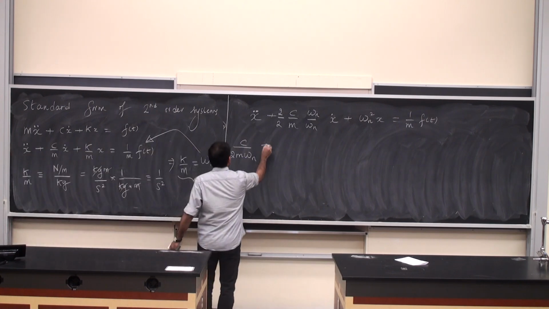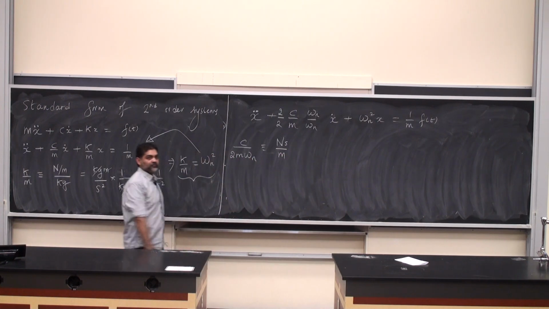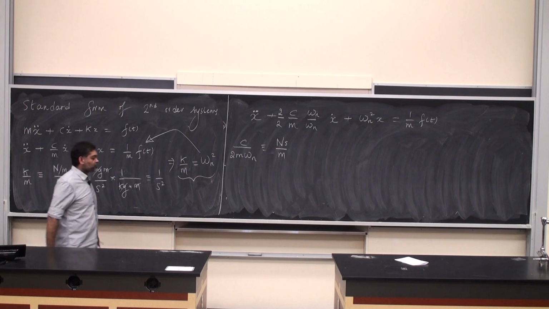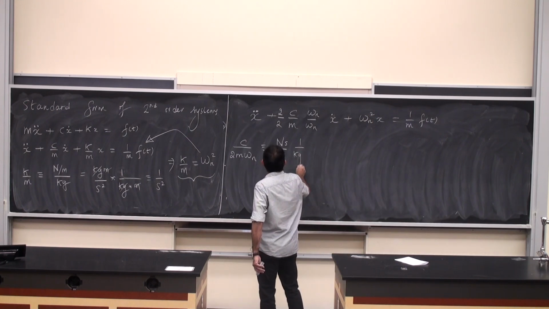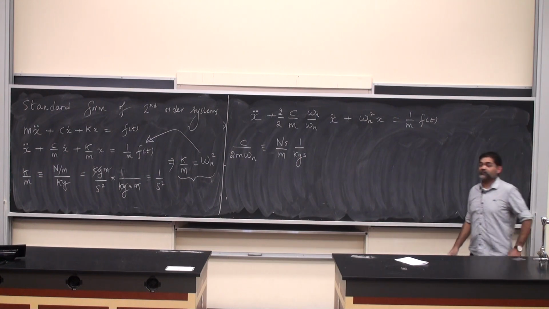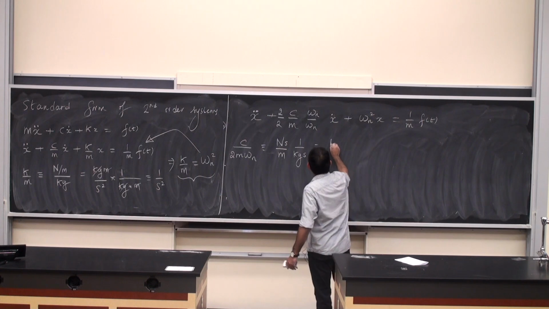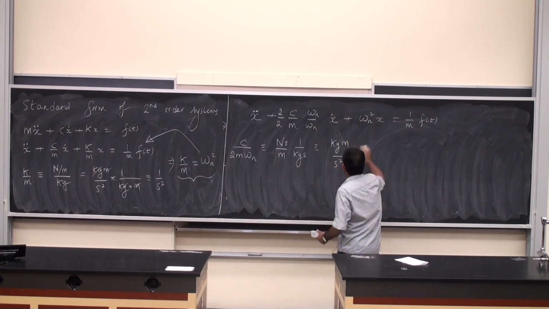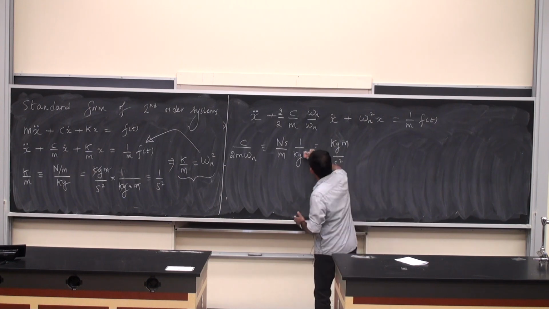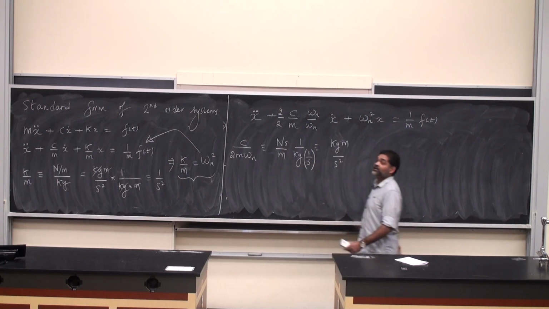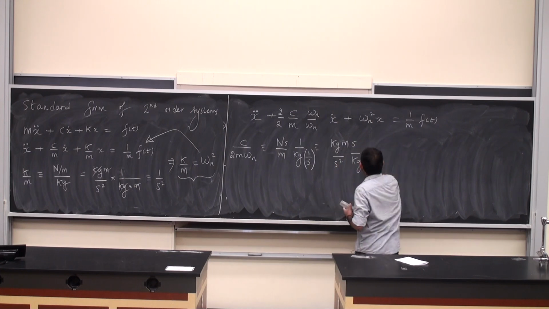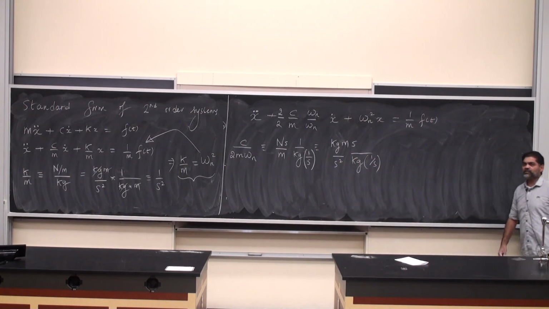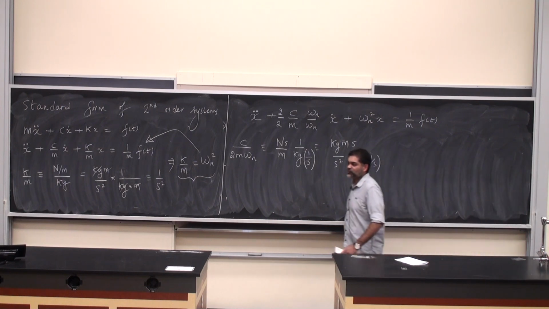Units for c, Newton seconds per meter. Okay, this is the damping constant, right? It is force times the inverse of the velocity. Then I have omega n is 1 by second, mass is kilogram. But newtons I can write as kilograms times meters per second square. So this is meters per second square times kilogram, multiplied by, I have a second there, this has to be 1 by s. That is 1 by s is the unit for omega n as we have seen there. Then this is s, seconds here, kilogram, 1 by second. 2 is a convenient number, so we'll just leave it as it is. It does not have any dimensionality.